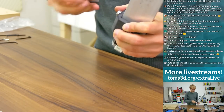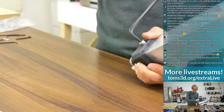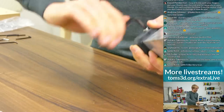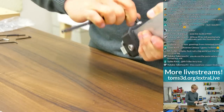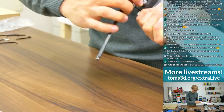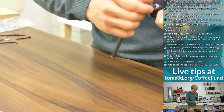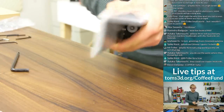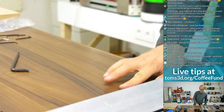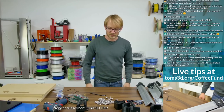Of course, you can go with something like an E3D V6 or a Light 6. It's not a V6, it's a Light 6 that uses an all stainless construction. But to get that to perform, they actually put a Teflon liner in the heat break, because the stainless steel heat sink does not perform as well as the aluminum one. They could use copper heat sinks. Yes, they could, but copper, first of all, copper is not your friend. Copper is your enemy.